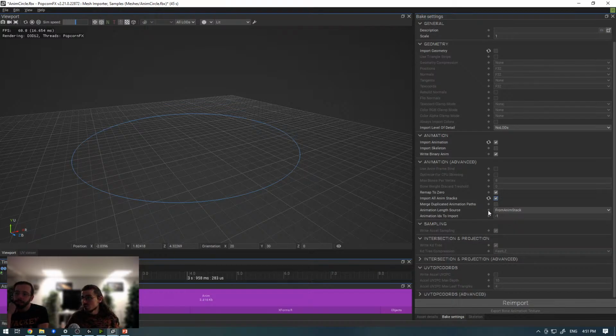And you also have the option here to select which animation index you want to import. So if you have a lot that are detected by the importer, you can just go through all of them and check if you want index 0 or 1 or 2, and see which one is the right one. It might not be the ideal workflow, but at least it can help you avoid moving back and forth between Popcorn and Blender, for instance, if you want to simply import your anim tracks and not lose time during this step. So we hope it can be useful in your process.